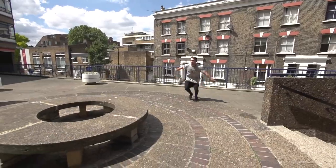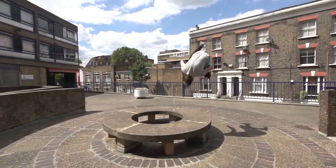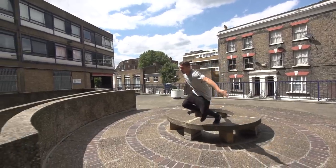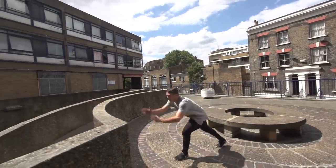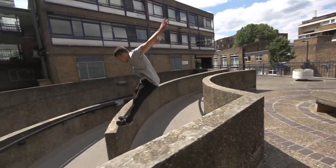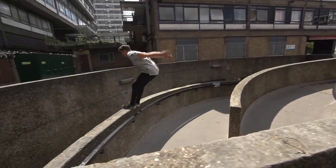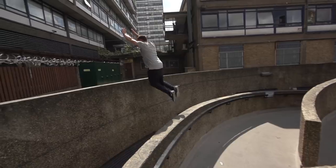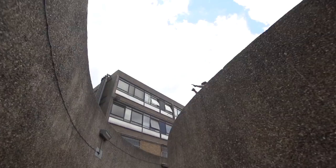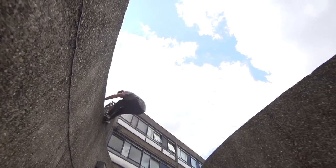Maybe this is not even, I didn't get it perfect and I didn't get it as good as it could be. But if I think about 30 minutes ago rocking up to this spot, if somebody would have shown me this line, I would have said, no way I can do it. But then you play it like a puzzle, or like building a house and playing Legos. You always start with one element and stack them on top of each other. And then all of a sudden you realize, okay, I can do it, as you get comfortable with every segment.